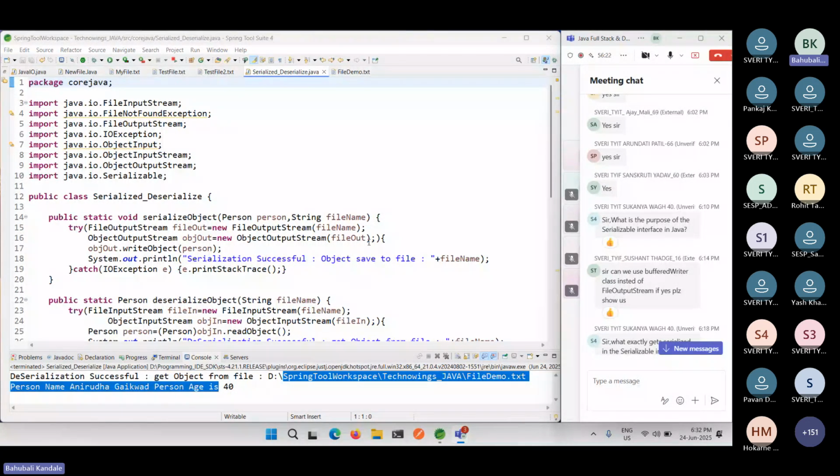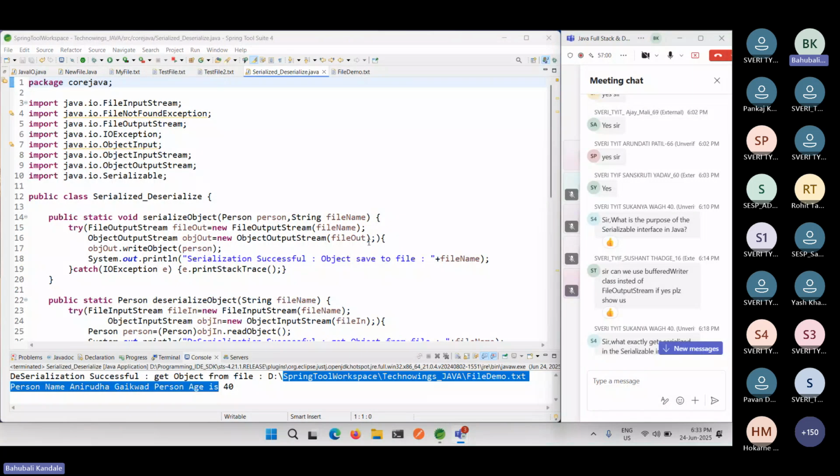So the Serializable interface in Java is used to enable an object to be converted into a byte stream so that the object can be saved to a file or database, sent over a network, or stored in memory and later restored. That means deserialized. For all these purposes, we require the Serializable interface to convert an object into a byte stream, and of course for deserialization also.